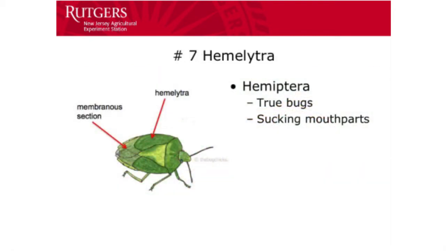What's a hemelytra? Very easy. If you look at the wings, the upper part of the wing is solid in nature, and the lower part of the wing is membranous in nature. And so this is the key characteristic for the Hemiptera, the true bugs. All right, again, that group that, as an entomologist, is the only one I call bugs. Another tip-off is that every individual in this whole group has sucking mouth parts. So these feed on plant juices and other types of things. Mouth parts similar to what we considered with a mosquito, except that they don't feed on blood, most of them anyway, and they feed on plants.